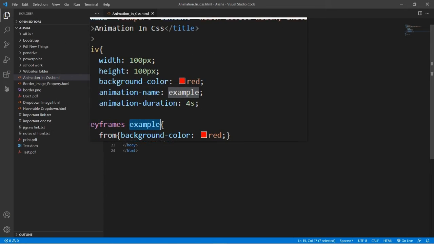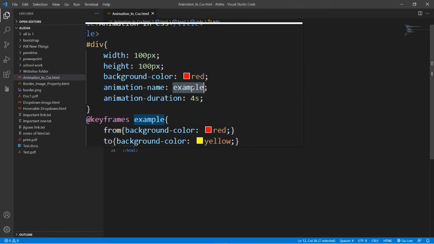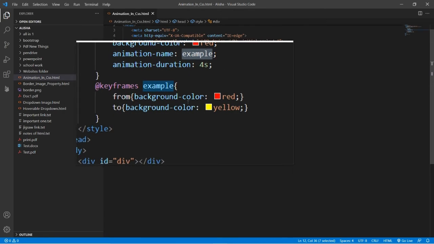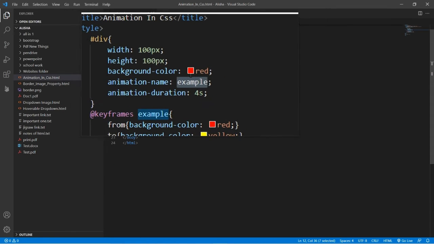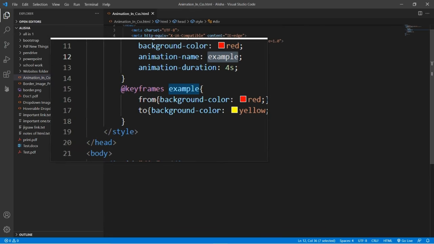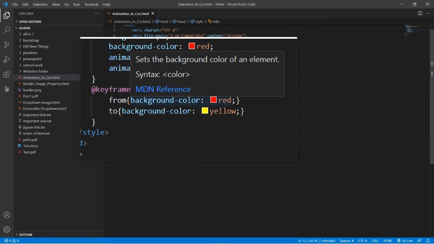Here's example because the name of the animation is example, and then from background color red, here's also red, that's why I typed from background color red I want to background color yellow.